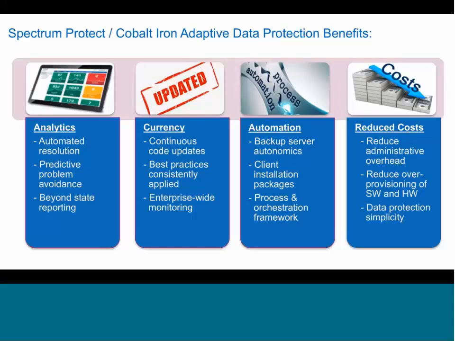It also does continuous code updates of the Spectrum Protect server, so you're always at the latest release. In addition, if there's some new best practice that Spectrum Protect development has come up with, or our partners or Cobalt Iron themselves, who are very, very experienced with Spectrum Protect, come up with, these are automatically implemented in the design and distributed, whether it's updates to control files, things like that, or configurations, they're done automatically.